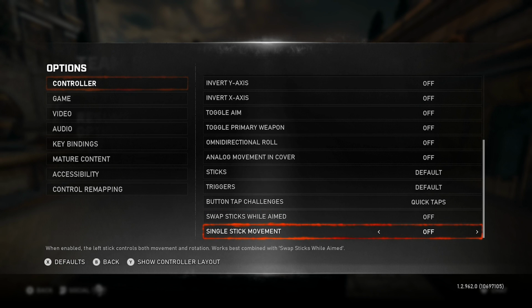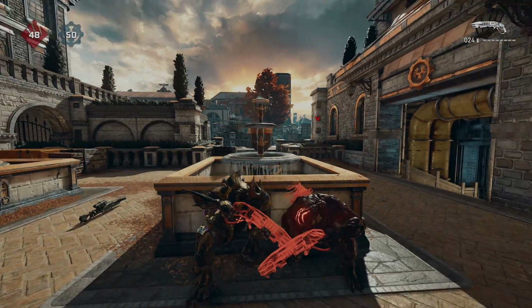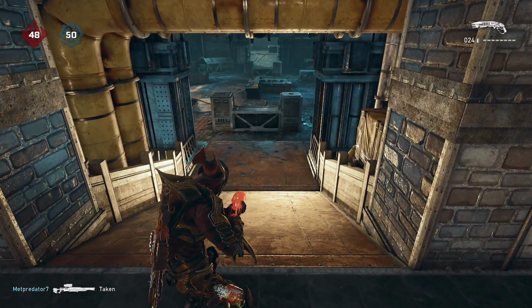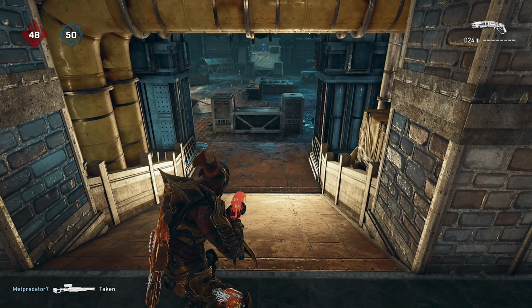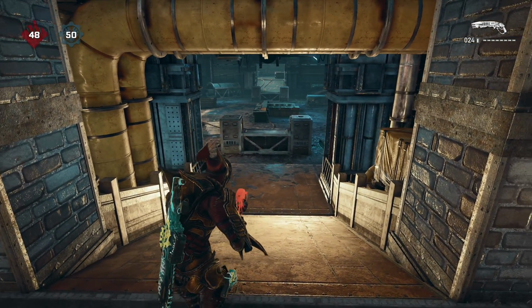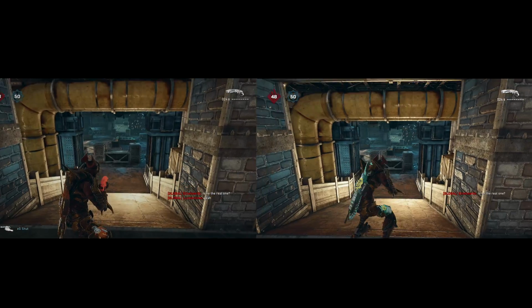And then single stick is another big change of movement. I'll put a side by side so you guys can see the difference of playing on single stick and not being on single stick. We'll do the same bounce. So starting right here at the top, I'm gonna do a left-right combination. It's gonna be the same exact button pattern I'm doing both on single stick and not on single stick, so you can see the difference of it.